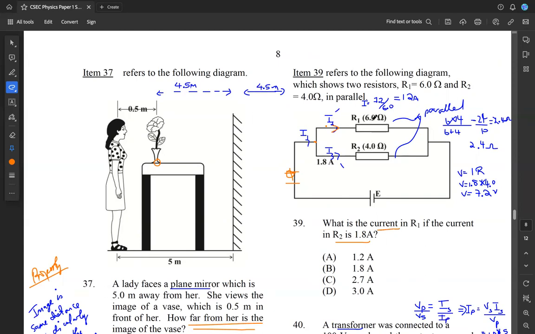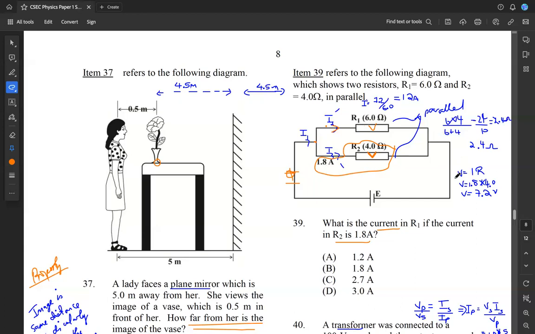So in order to do that, we have to remember a few things here, right? So whenever we have 2 resistors in parallel, the voltage is gonna be the same that goes through both of them, right? So the voltage that goes through here, through this one, is the same as the voltage that goes through here because they're in parallel. So voltage will be the same, and then the current, of course, is gonna be different, right?